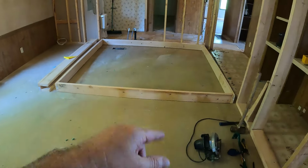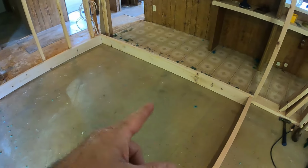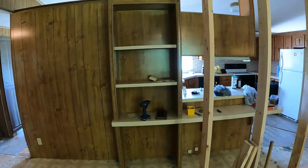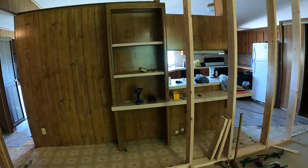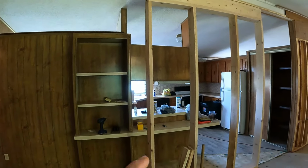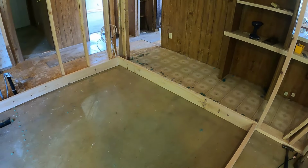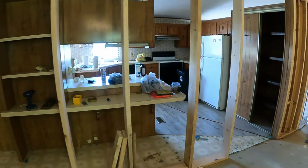But today, we're going to get this wall finished out. I had it laid out for 2 foot centers on studs, and I think I'm going to change that to 16 just so the sheetrock and all will be straighter, and accept the cabinets a little better, and there may not be as bad any voids behind them between the cabinet and the sheetrock. I don't think it needs it for the strength considering it's an interior wall, but I think that's what I'm going to do. I did that last week because I knew I was going to be running short on studs, so I was trying to stretch my lumber, but I will change these out a little later.